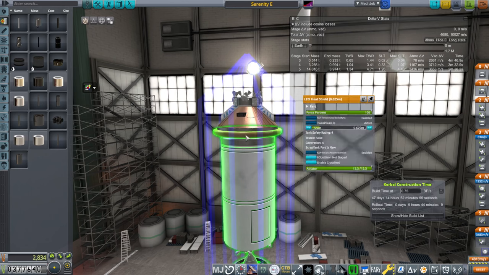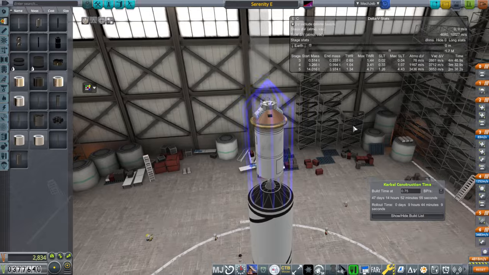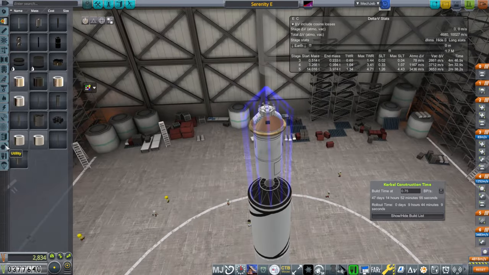We've made this heat shield wider. Do I want to do anything else? Let's just put goo on.